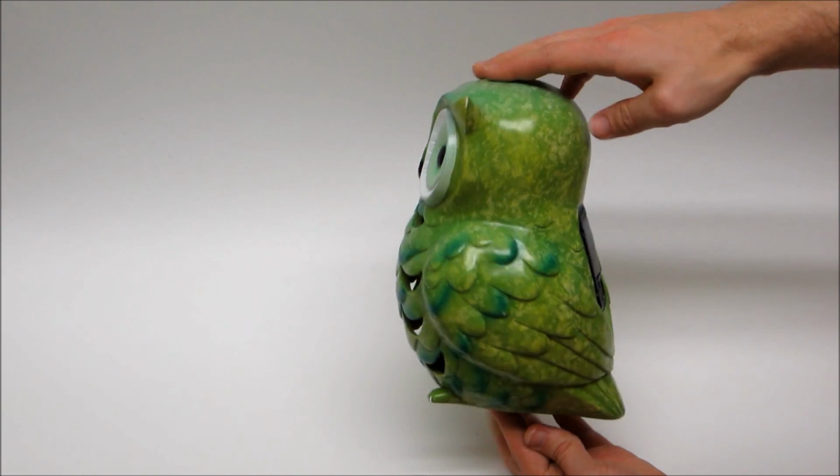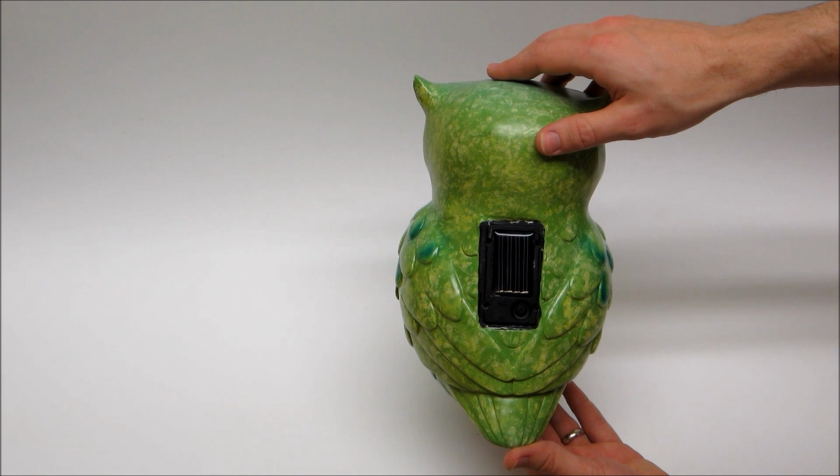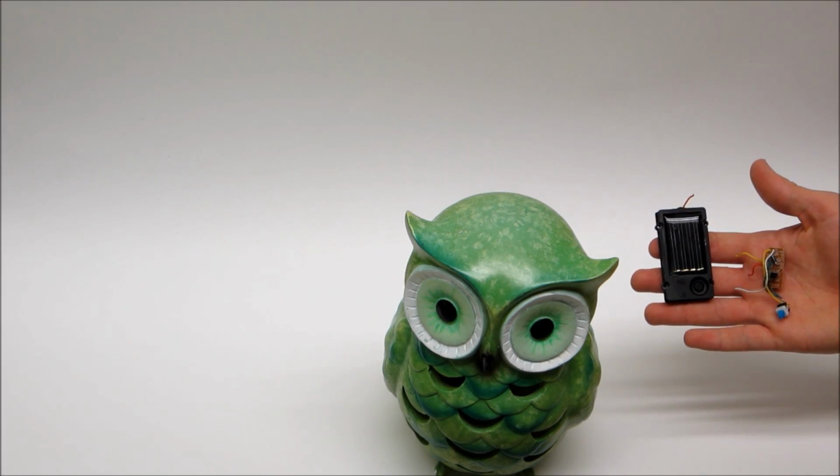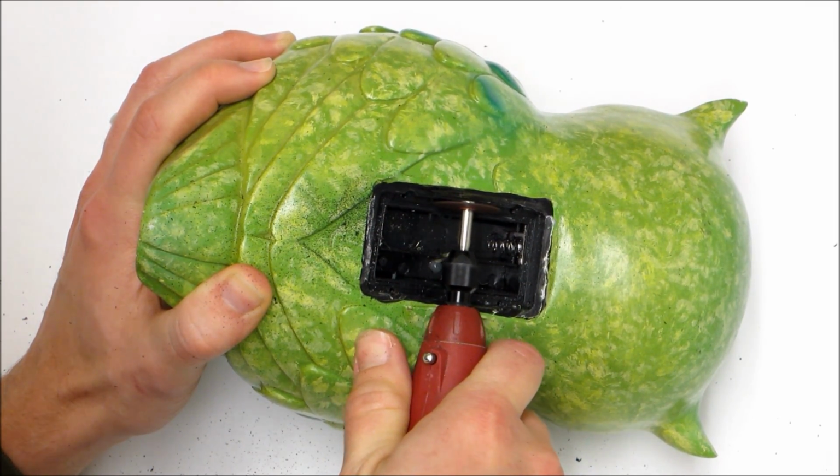The owl was originally a solar garden light, so the first thing that I had to do was remove all the original parts. The cover with the switch and the solar cell just unscrewed, but the battery holder was glued in place, so I used a Dremel tool to cut it out.